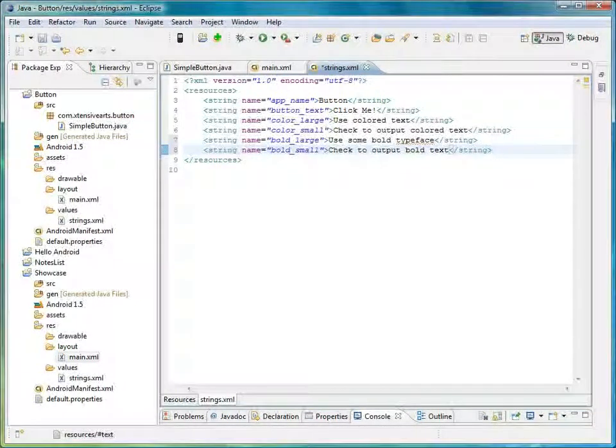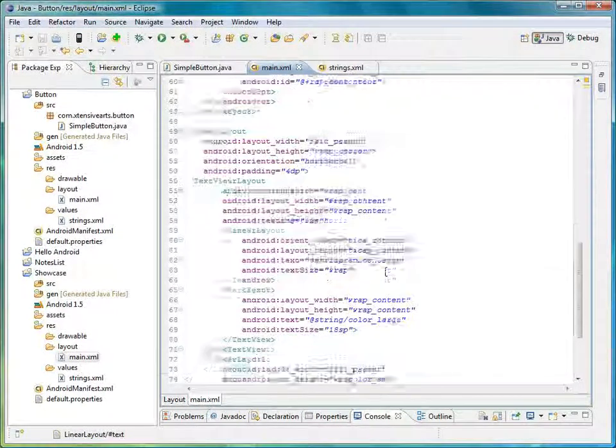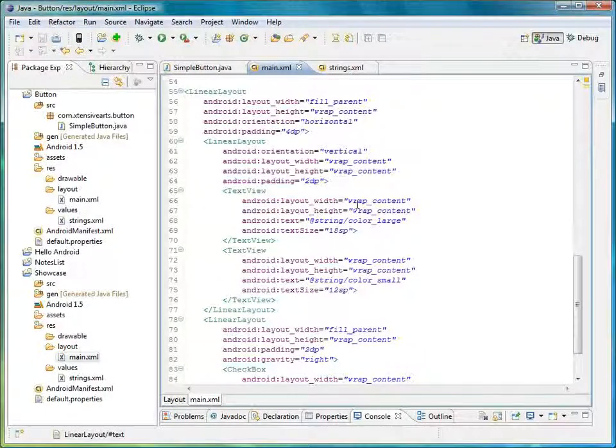Right, so save that. And then we want to come back to our main XML and again switch to the source code view. And when we come down to our copied element or our duplicate element, we want to just change color large to bold large so that it uses the other string variable, and color small to bold small.